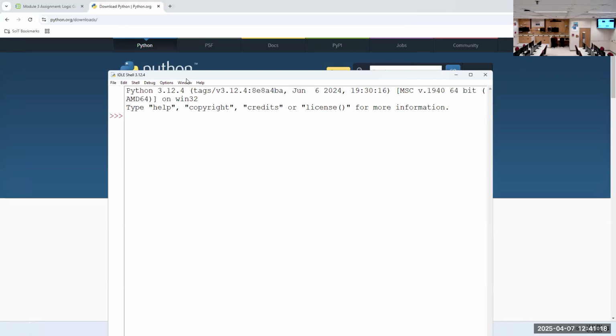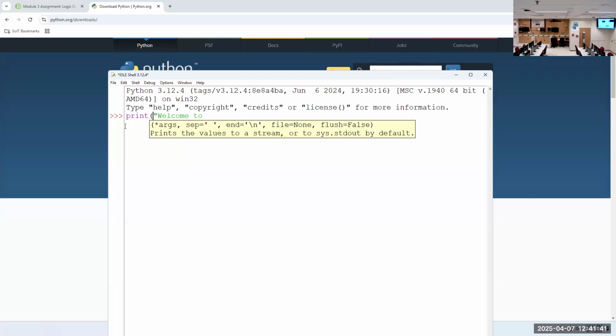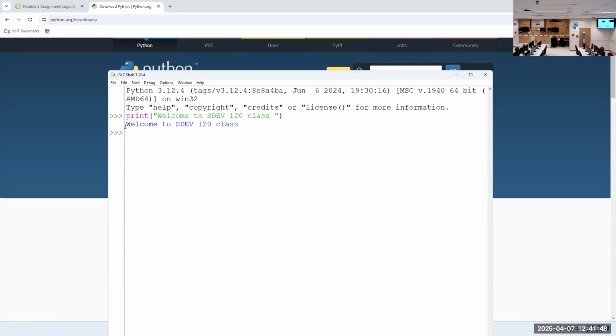So basically, when you work with Python, you can work in two modes. The first one is the interactive mode. That is where we work with the shell. It's very straightforward. Whenever you enter something, you get the result right away. Think about it: I want to print out "Welcome to"... okay, so we see it printed out here. That's why it's called the interactive mode. Whatever you input here, instantly it sends out the output.